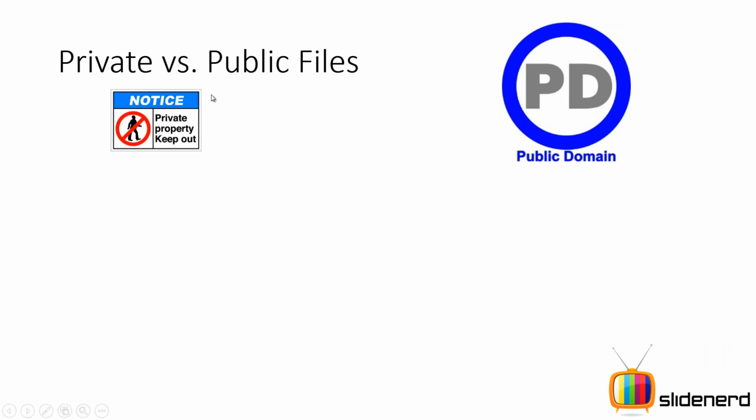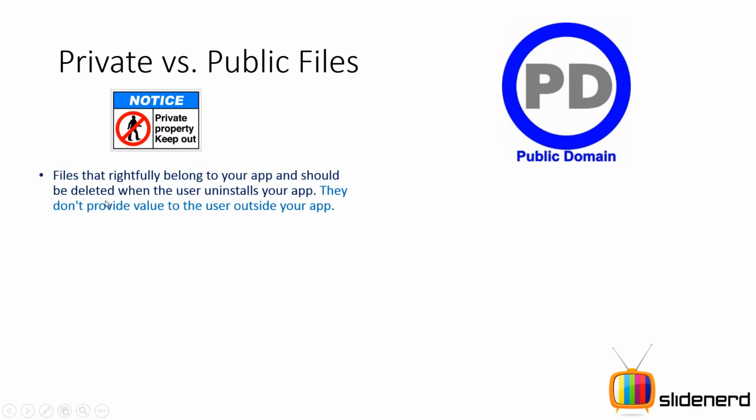So here we're going to talk about private files versus public files. Now remember, files that belong to your app and the ones that should be deleted when the user uninstalls your app, they are private to your app, form a part of private files. Now files that should be freely available to the other apps and to the user become public files.